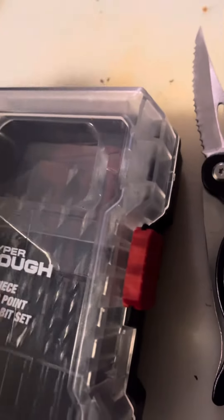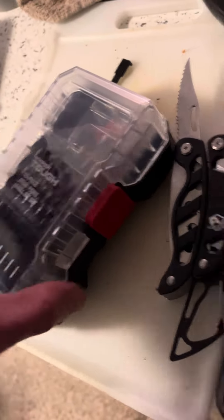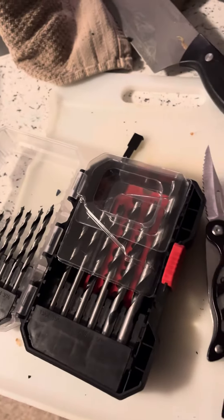After I removed this part here at the very end — it used to be squeezed together. So once you cut open that black plastic piece, just push it all the way to the right. It starts in the middle there. Just push it all the way up to the very top, open it, and enjoy your drills.